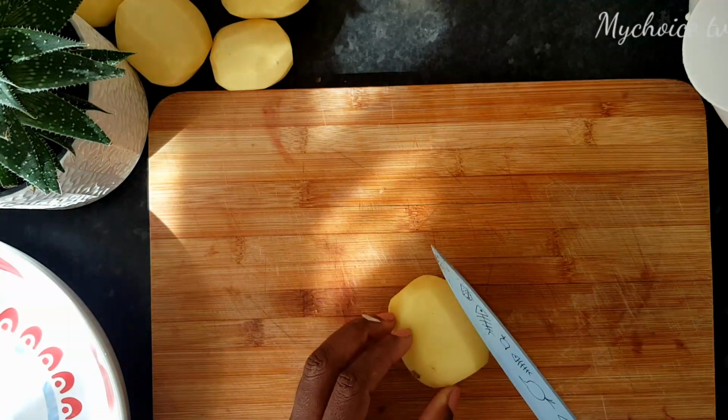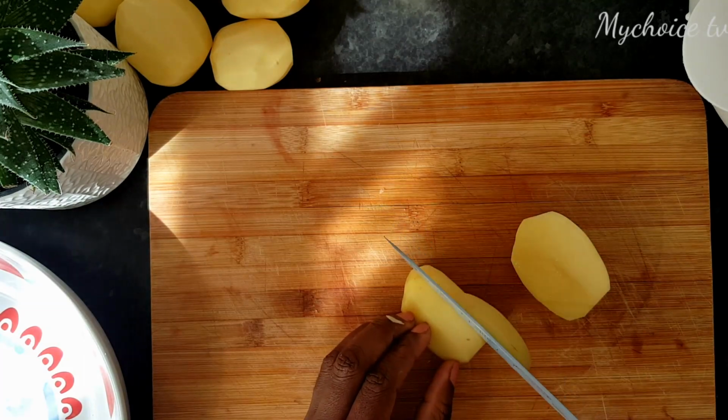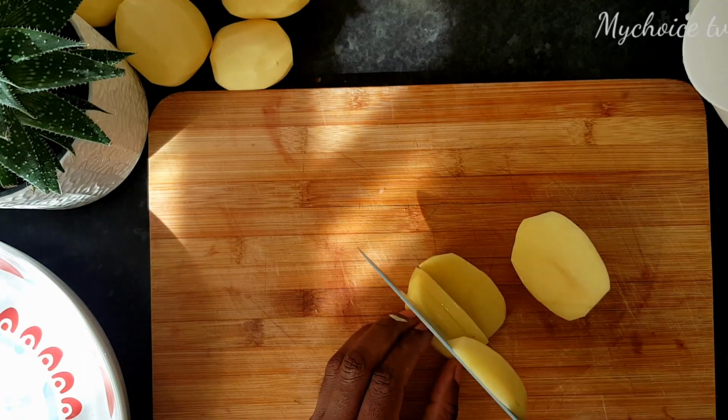At this point, you want to chop your potato into your desired shape, how you want your potato to be chopped.